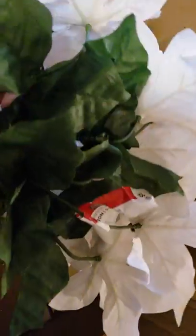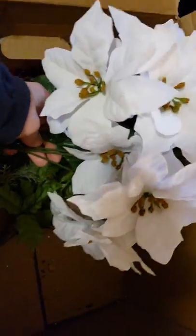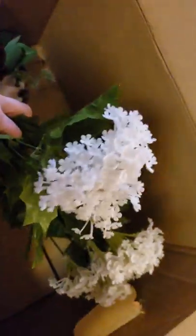At least I have some florals, which makes me happy. These are some poinsettias — looks like six poinsettias in this bunch. Regular price was $5. I would never pay $5 in all honesty for this — I'd go to Dollar Tree and get something similar for a dollar. But being that this was in a box for $4, not so bad. And this floral piece — I could definitely use these flowers. I know there's holly leaves, but I think I could get away with mixing these white flowers in with spring decor, so I'll get use out of this right away.